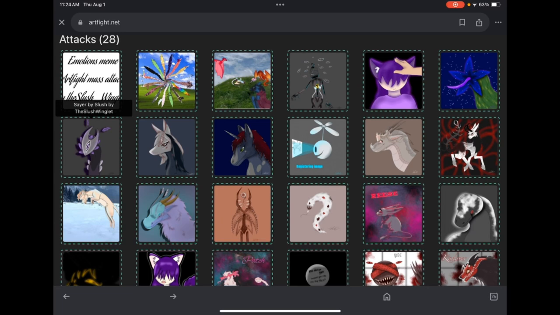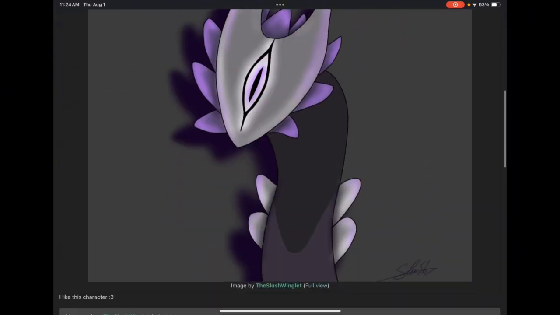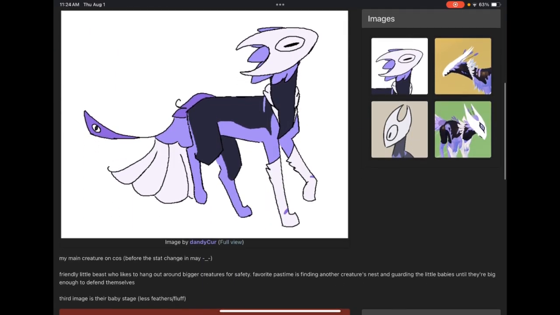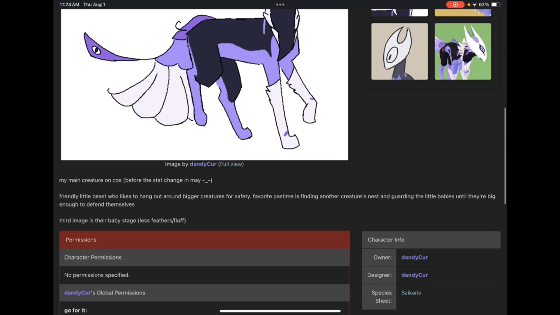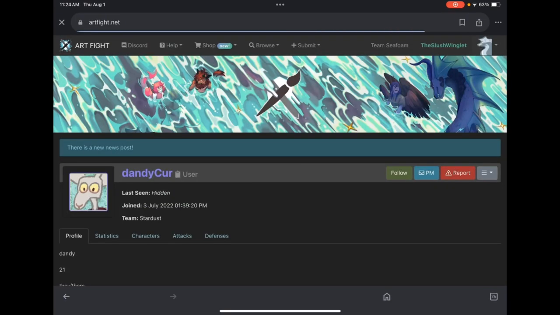Then there is Sayer. Another really cute design, and I would have liked to have done a whole full body. It's just a really cute character. I'm pretty sure this is like a Creatures of Cenaria or something else. I'm not sure, but it's really cute. And this is by Dandy Kirk.